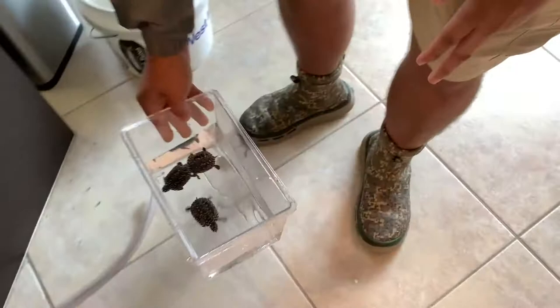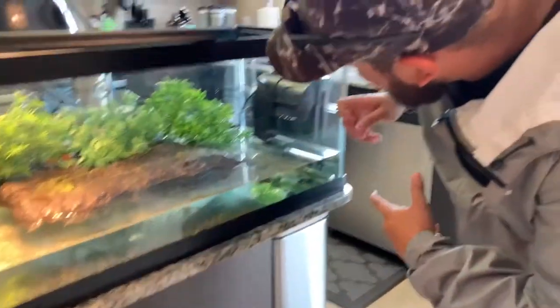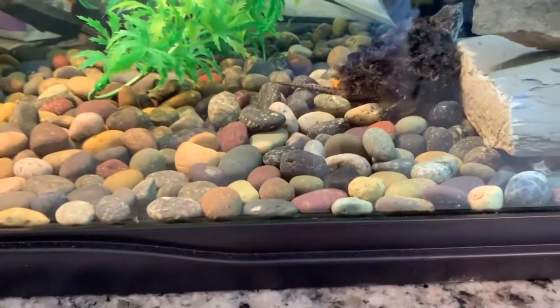Oh, yeah. All right, so what we're going to do is siphon all the water out of this tank, clean everything, clean the filter from all the gunk, then add the river rocks, just like we have for Godzilla, and set it all up again and have them up and running. So I'll be back in a second.